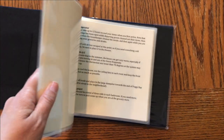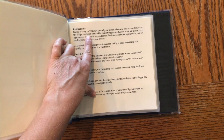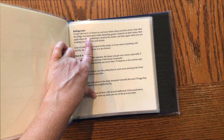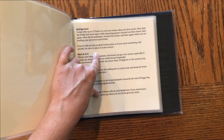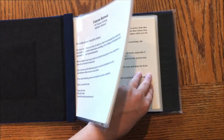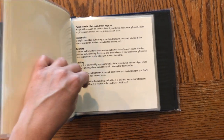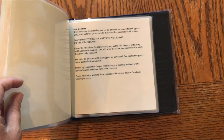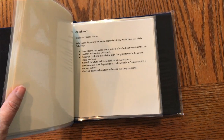One tip especially for those of you with larger homes: I include a reminder that the refrigerator can take up to 12 hours to cool items, especially when people are going in and out on a same-day turnover. A lot of times people think the refrigerator is broken when it's not — it just needs more time to cool things. I also cover paper towels, light bulbs, laundry, grilling, the coffee maker, the Keurig, the sofa sleepers — which is very important for my place — and checkout time.